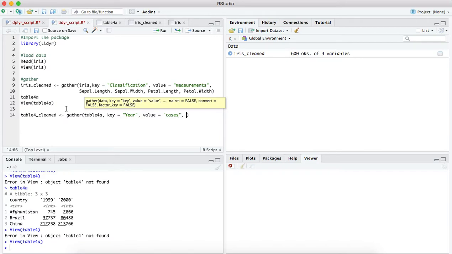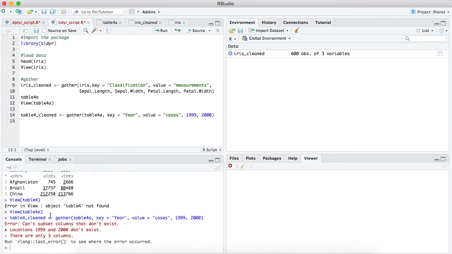And then let's now select 1999, then 2000 as our column names. But now you realize that if I try to run this line of code, it will actually throw an error. Let's look at it.